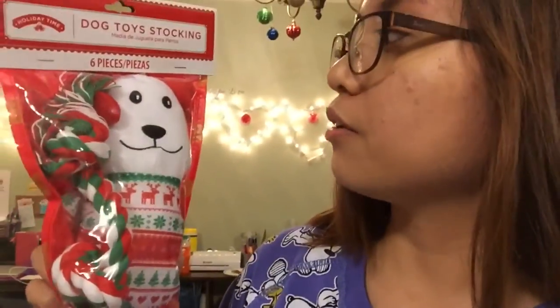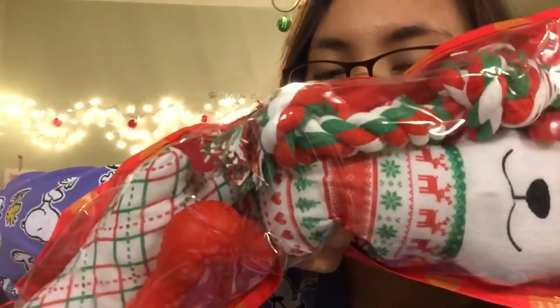So first off, the first item that I bought here is this little bag that says dog toys stocking. So here you guys go. This is a little stocking bag that has 6 pieces of doggy toys. This is a good idea for pets, if you guys have pets. That's a gift idea right there. Alright, and the next item that I bought here.